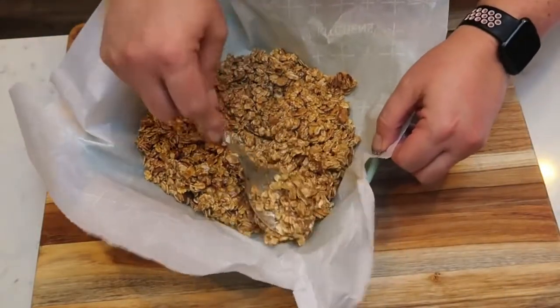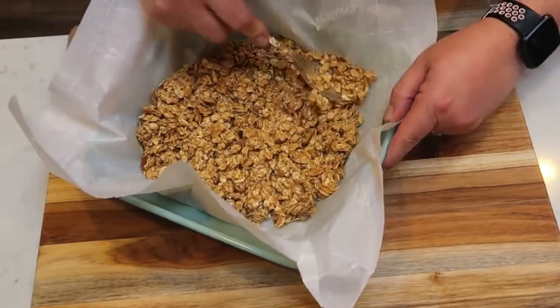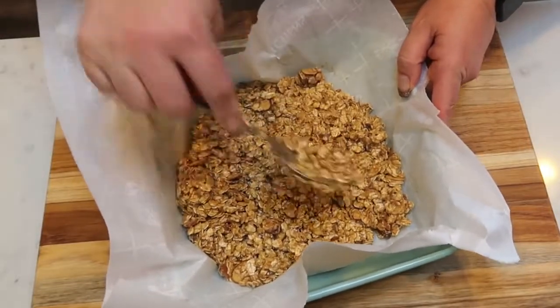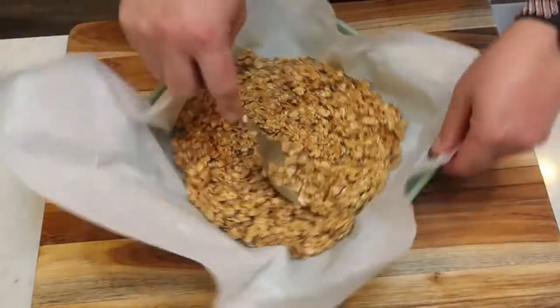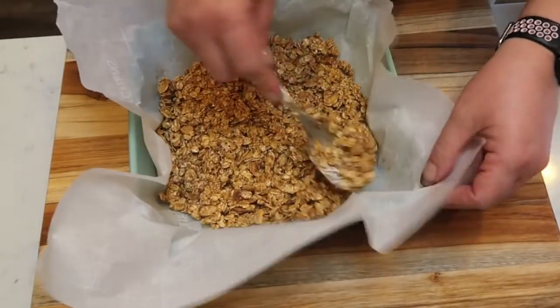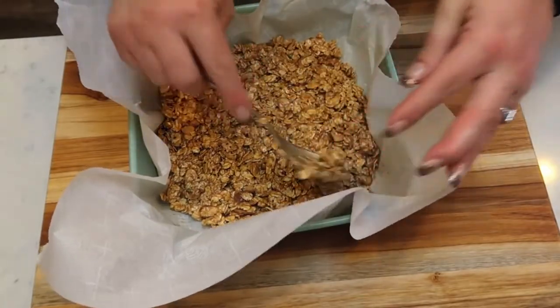You just want to make sure that you've got them nice and even, same thickness. And then these are going to go into an oven for 20 minutes, about a 300-degree oven for 20 minutes, or just until they're cooked through. They're nice and solid and hard. And then we will have our granola bars. So I'm going to get these spread out and into the oven.